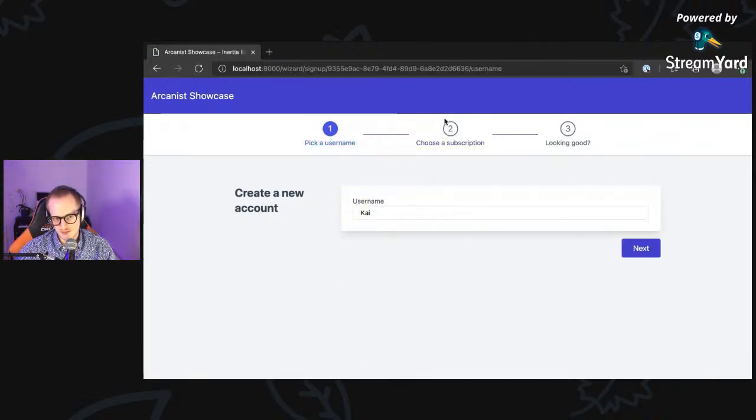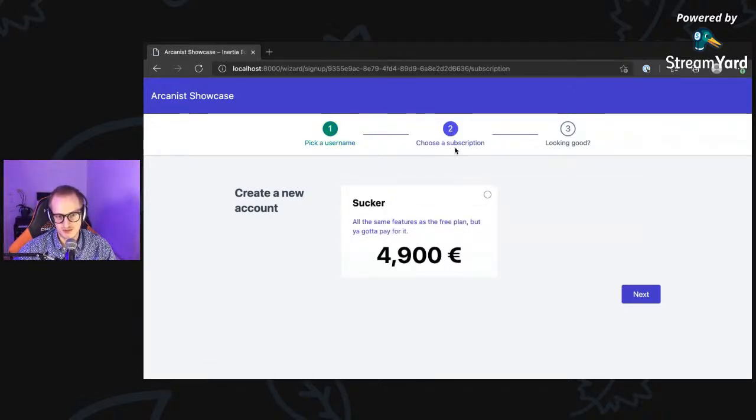Right? So if I go back, choose a subscription is no longer completed, which means I also can't skip ahead to step 3. It automatically redirects me to step 2 because it knows there is a step before step 3 that hasn't been completed yet. You can't go there. So this, I think, is a super cool thing because it's something you might not really think about.